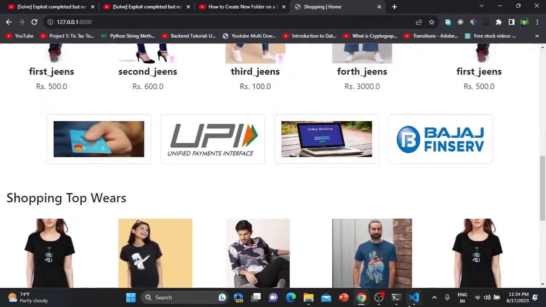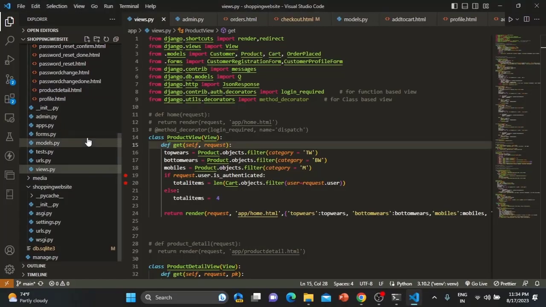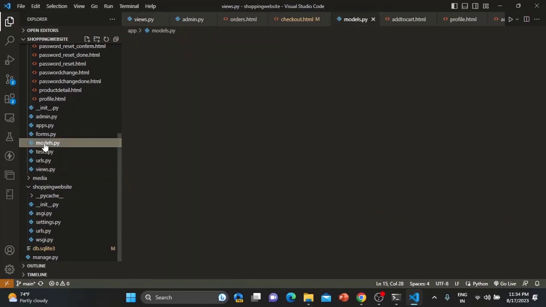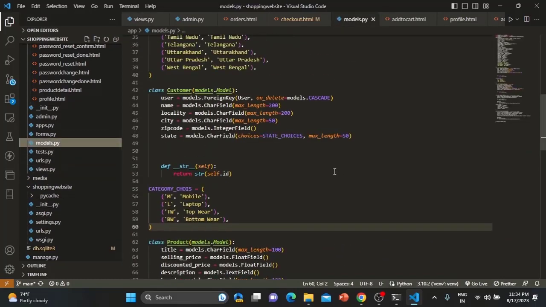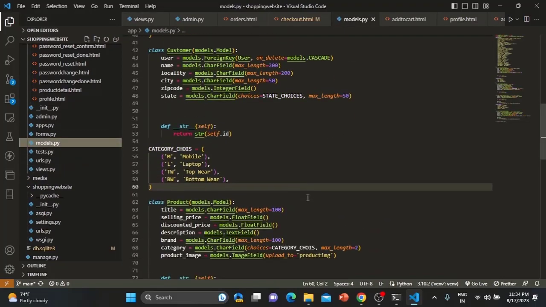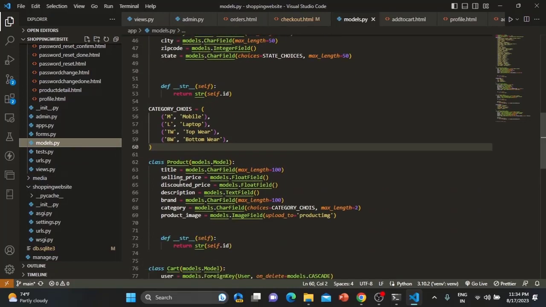I will show you where my database is. This is my database. The model is here. This one is my model. In the product, there is a title, then selling price and discount price.